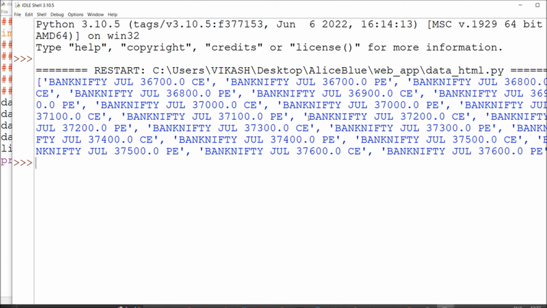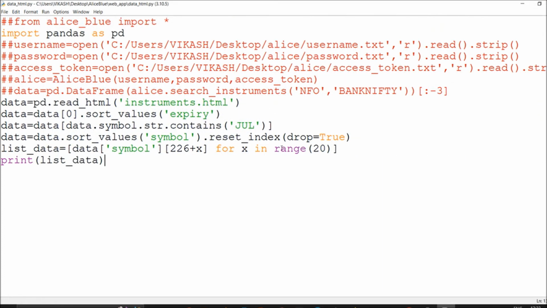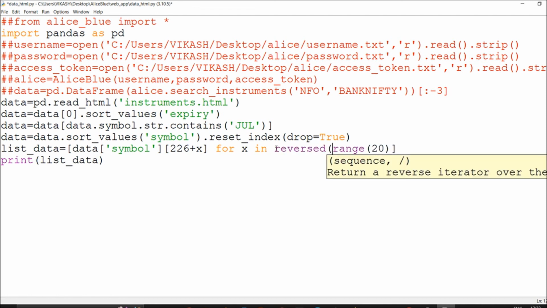From this you can process easily, or otherwise you can format the LTP and get the ATM, just string contains and get the value you are looking for. Looking for 40, and suppose you are looking for below, so this will be your ATM.